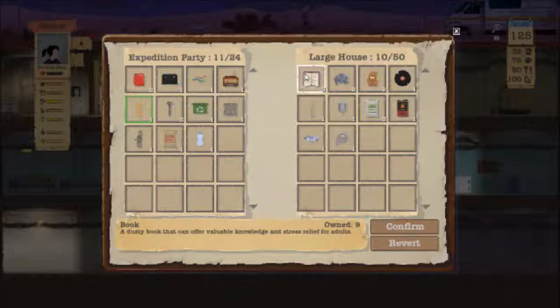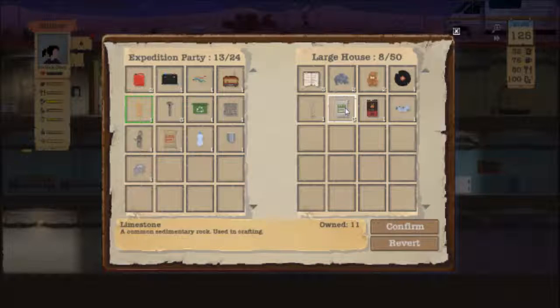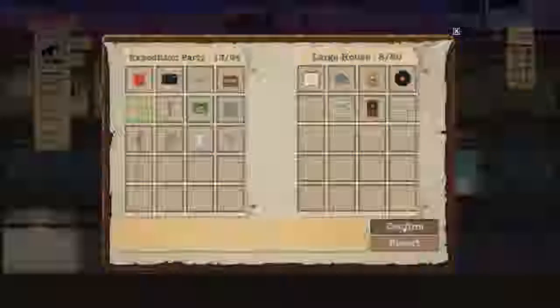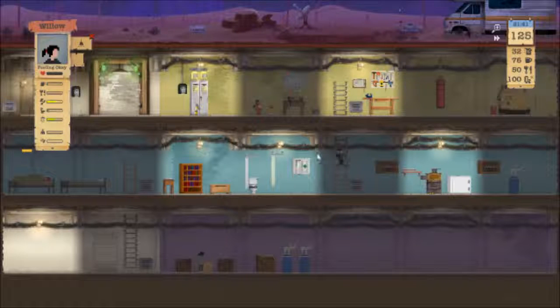Do we need any more books? No. You don't need any more toys, either. Don't need the clothes, because I can't do anything with them. Actually, can't do anything with the radio, either, but I guess we could take that and that. Limestone, we have plenty of for now. We're good. Yep. Alright, who's doing what?